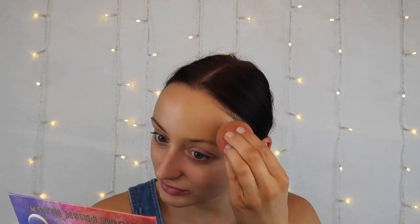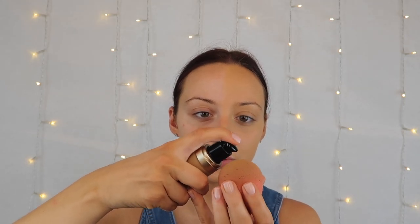I'm going to start with the OG Born This Way on one side of my face, just because I want to be extra surprised when I see the new one. Pumping some out onto my Beauty Blender and tapping that on half my face. Alright, that is the half of my face with the OG Born This Way. Now taking the matte version — pumping some out onto the Beauty Blender, might have been a little too much — and doing the other side of my face.